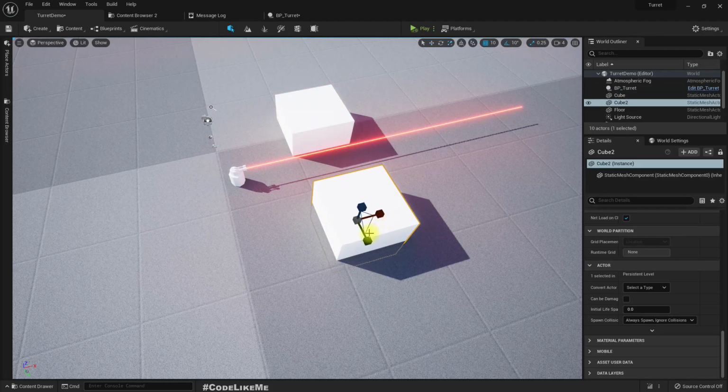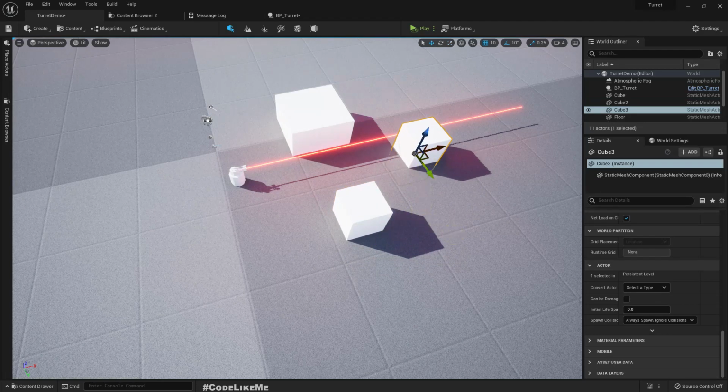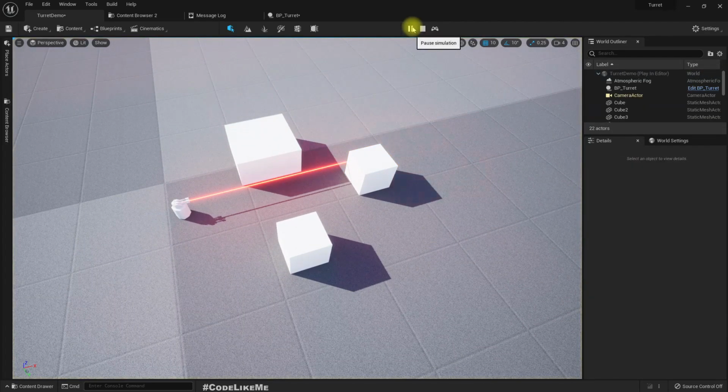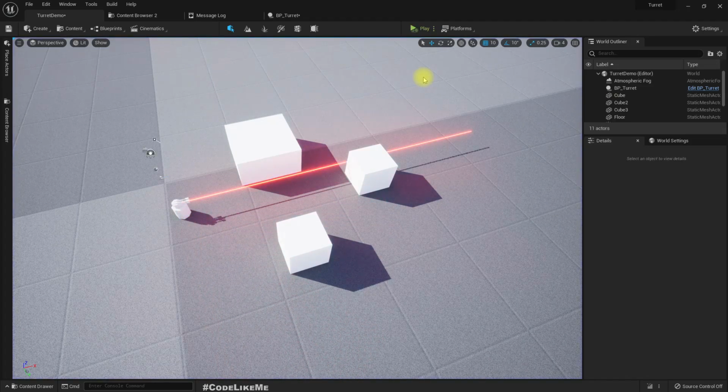Let me add a few more objects to make it more clear. So it is working as intended.